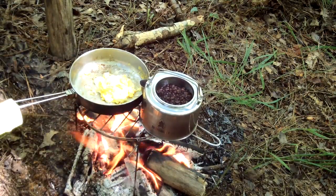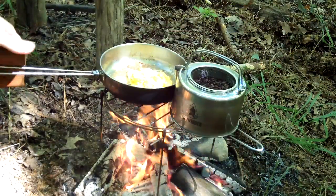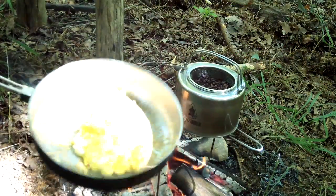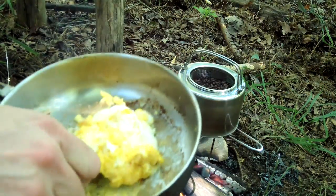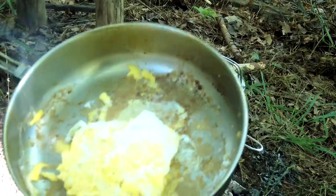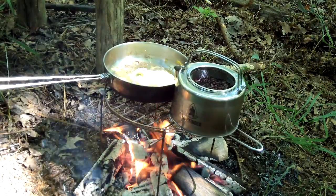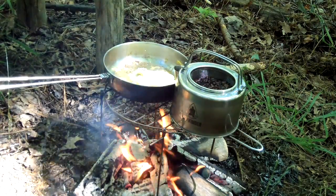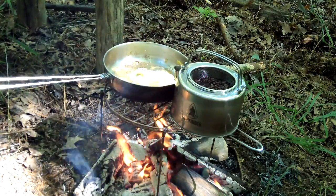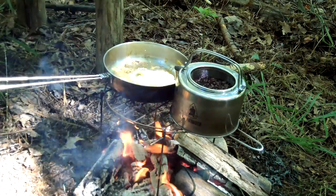I'll let that thicken up there for a minute. See if I can flip that egg over without screwing it up. There you go. It's just what I wanted. That way it'll sit right on that sandwich. I ain't gonna put no more wood underneath where the eggs are because I kind of want that to die down, but it wouldn't hurt to have some more wood over here where the coffee is.